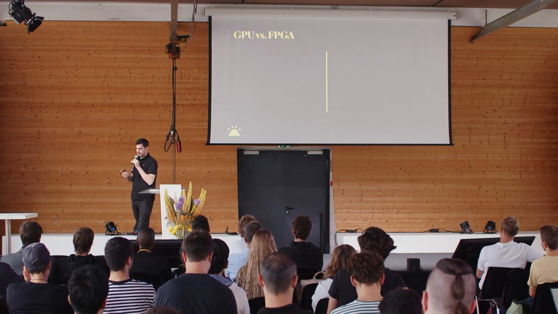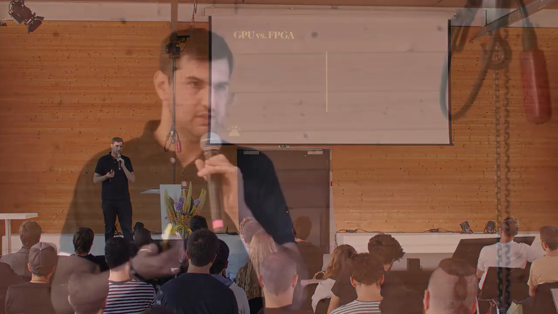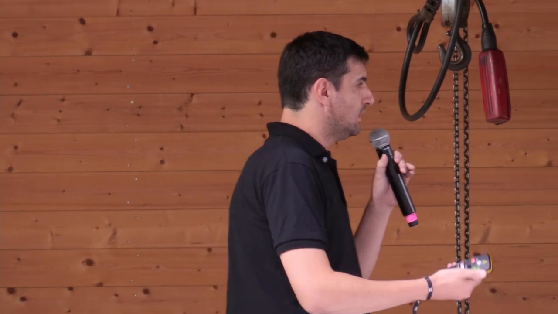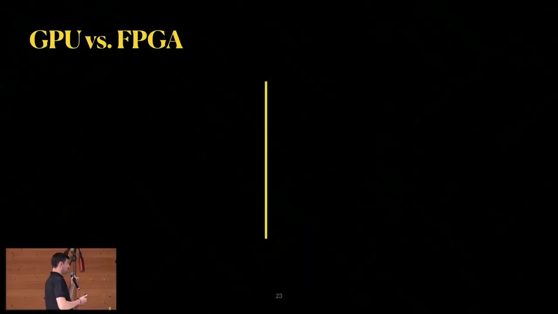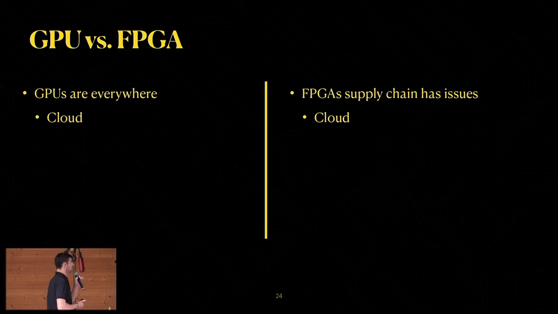Now, once we have this idea in mind, let's look at specific hardware that we have available today. The first two I want to discuss are GPUs and FPGAs: graphical processing units and field programmable gate arrays. Let's try to do a very high-level comparison between the two. One thing is that GPUs are almost a commodity at this point. They are everywhere. Most of you have a GPU accessible to you in your Mac, in your phone, and so on.